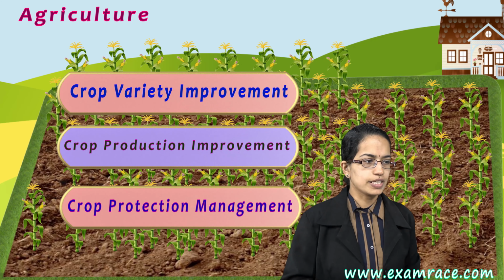Two basic activities which are associated to improvement in the food resources: one dealing with agriculture and the second dealing with animal husbandry. So we will be covering each of those one by one. The first would be agriculture, the second would be animal husbandry. Under agriculture, we would understand three basic ideas. One is the improvement of the crop variety. The second is the production. The third is the protection of the crop. So we would be covering this agriculture under three basic heads, and then we would move on to animal husbandry.